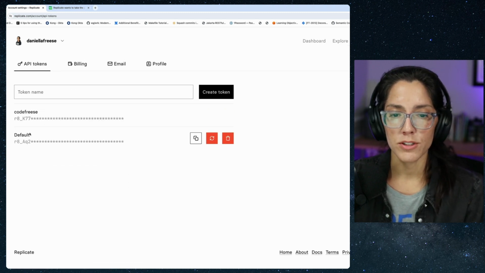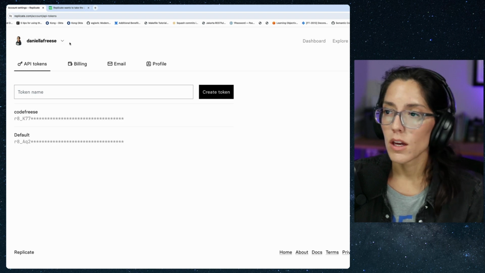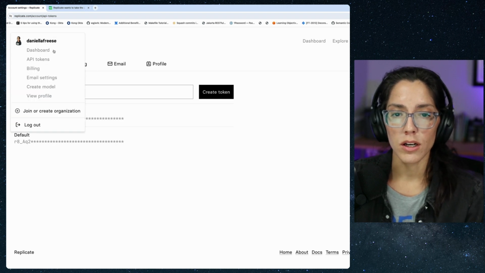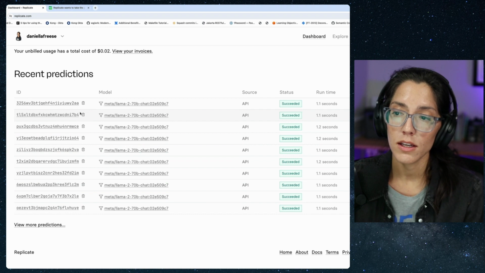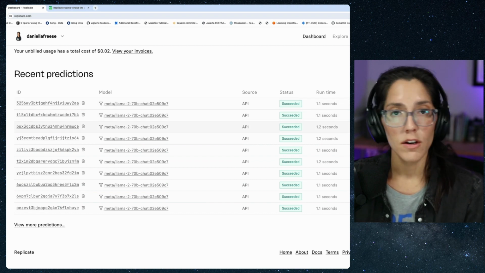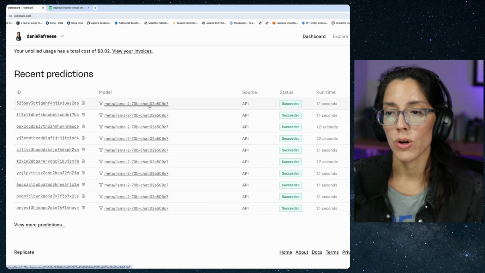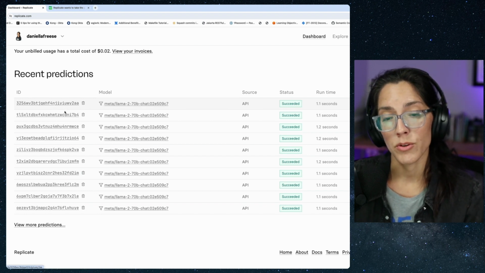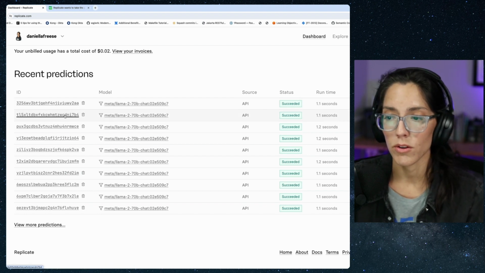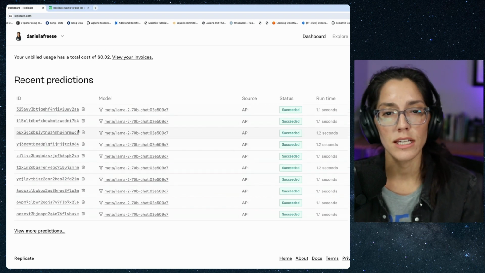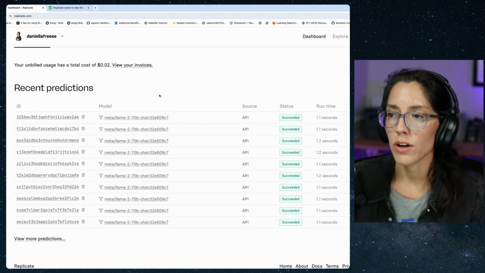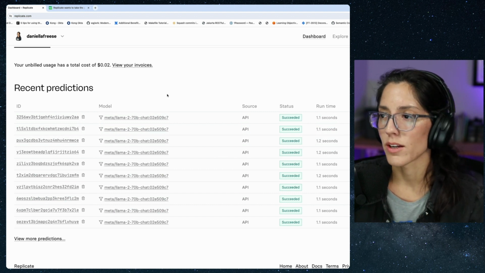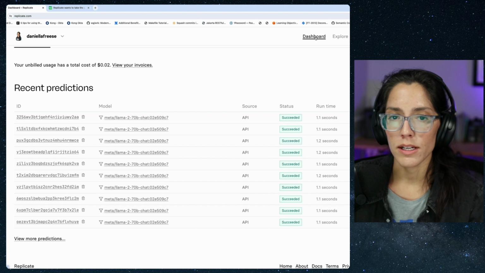Tokens, it's really easy to manage my tokens. And then when it comes to the dashboard, what was also nice is I could see, so I was testing this out 5 days ago. You can see how you can track every time you hit what they call a prediction, or hit the model, and know what you've been running recently and your invoice associated with it. So in terms of a billing perspective, this has thus far been a great experience. But there's more to it.